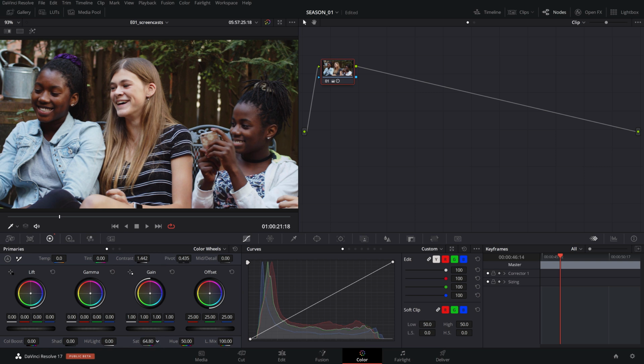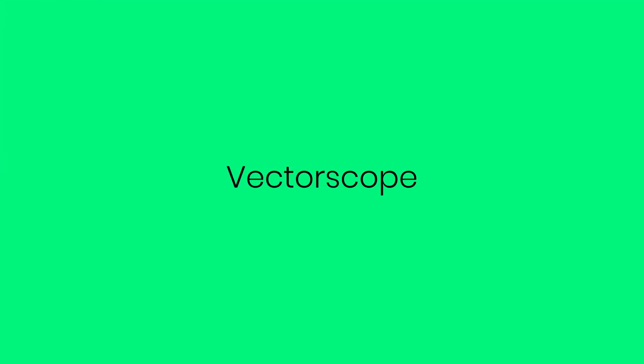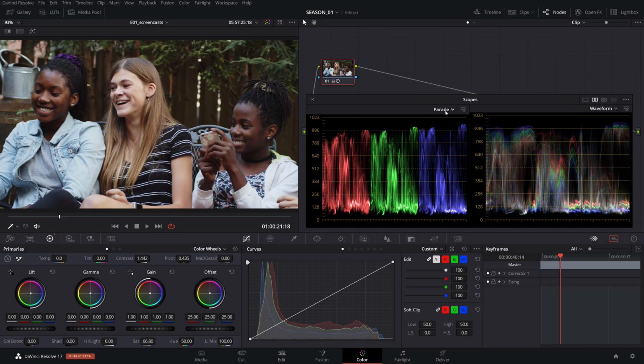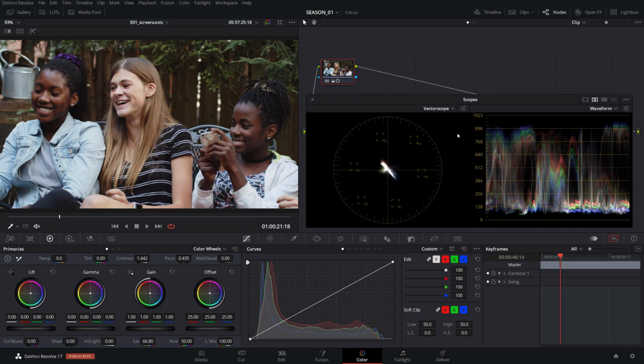But how much saturation should we be adding to a log image? How do we know when to stop? While going by what we see can work, for some, using the tools explained in this video is easier. Let's bring up the Vectorscope, which is another vital indicator to measure the saturation strength, the skin tone hue, or if our image has a certain color cast.